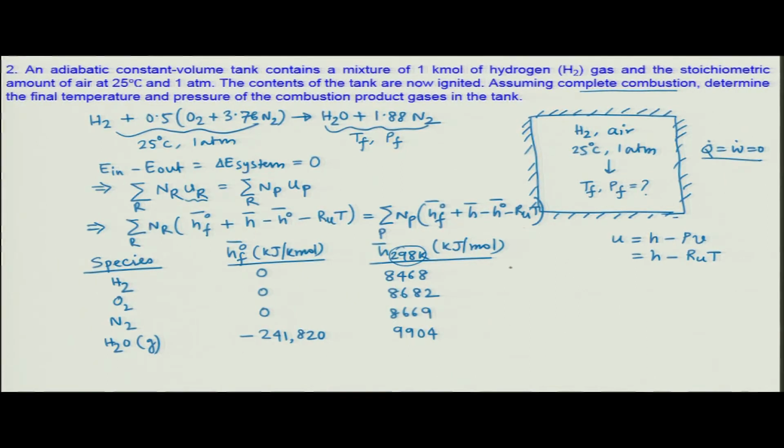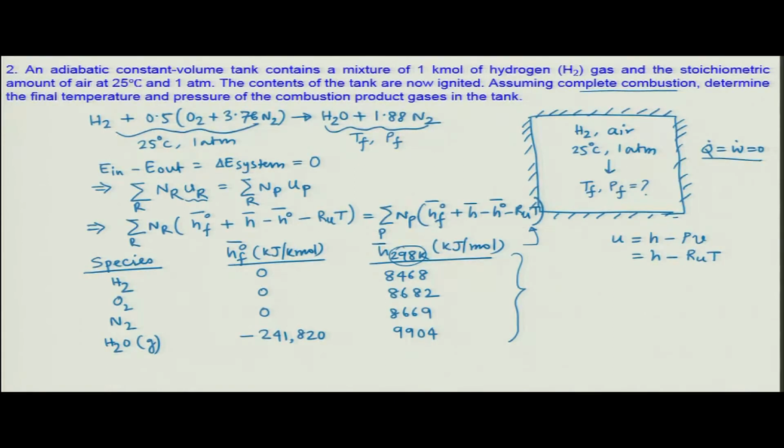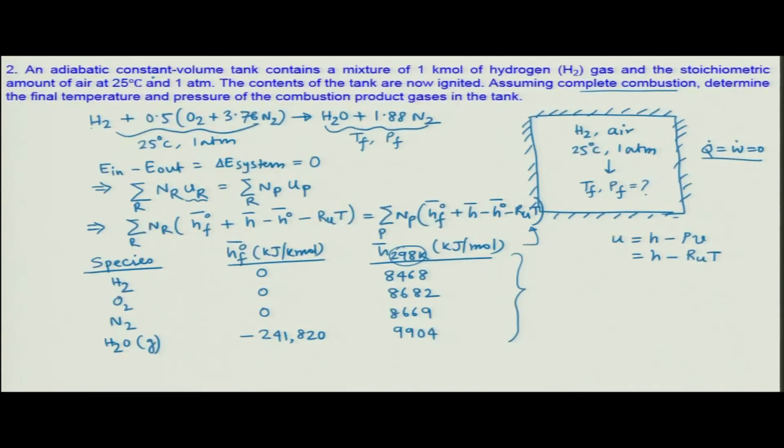So, now we have to put these values into these expressions. Okay. So, let us first write down the reactant side. In the reactant side we have, if you see, 1 mole of hydrogen, half a mole of oxygen and 1.88 mole of nitrogen. So, these are the reactants. So, if we evaluate the reactants, that will give us 1 mole of hydrogen, and the enthalpy of formation of hydrogen is 0. Okay. Now, we have to find the sensible enthalpy, because here, if you see. Okay. So, for this, let us rewrite this expression again.